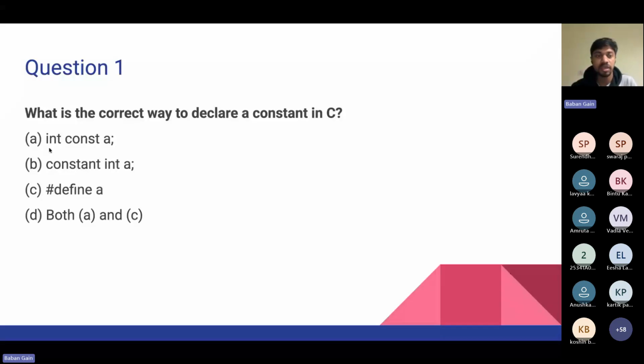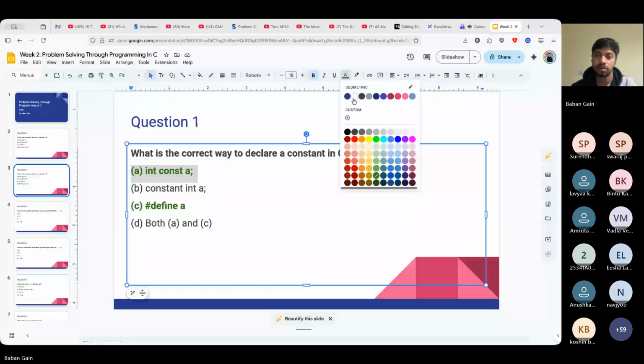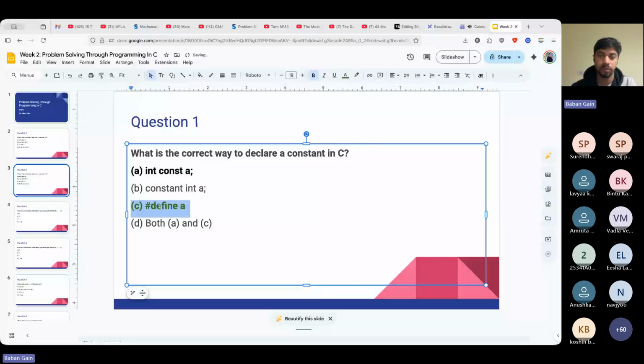And another option is const a, which will be handled by the compiler. So you can use both the ways to define a constant in C. So the correct answer is A and C. That means the correct option is D. So this is the correct option.